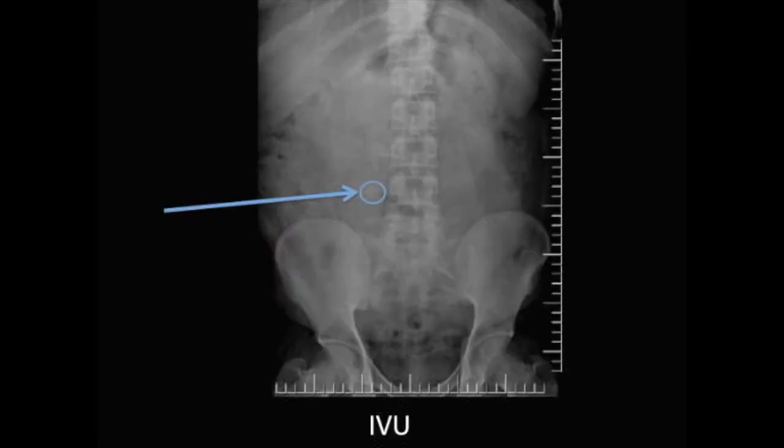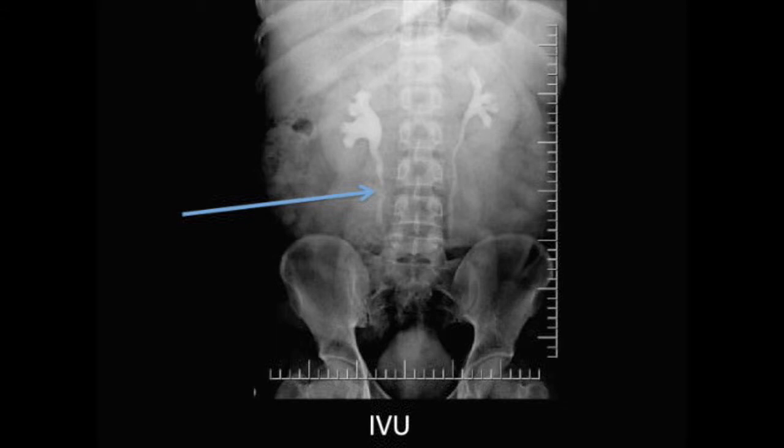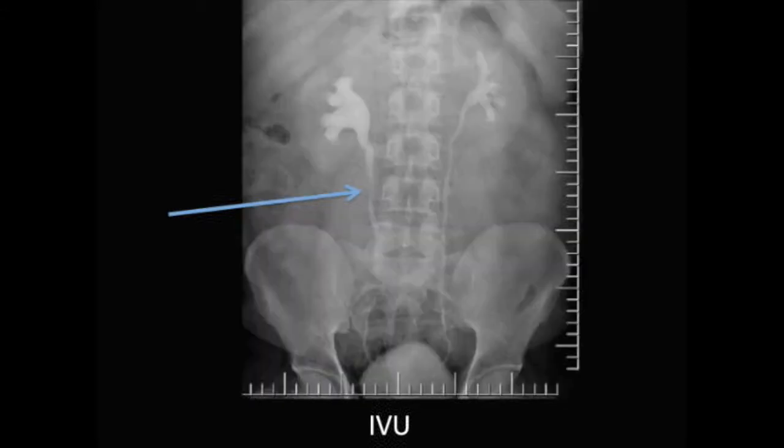Non-contrast CT scanning has largely replaced IVU, intravenous urography, which used to be the gold standard when imaging urinary tract stones. A contrast containing iodine is given to the patient via IV access. A scouting x-ray is taken before the contrast has entered the body to see if there are any radio-opaque stones present. With an eye of faith, you may just be able to see a stone in the circle. A KUB x-ray is then performed 10 minutes after the contrast is given. Already you can see a difference. The left-hand side of the patient, on the right of the screen, has excreted the contrast much more quickly than the right-hand side of the patient. Another KUB x-ray is taken 15 minutes after the contrast was given. Here you can see a slight narrowing indicated by the arrow, which could be a stone blocked in the ureter, which is slowing the excretion of the contrast.